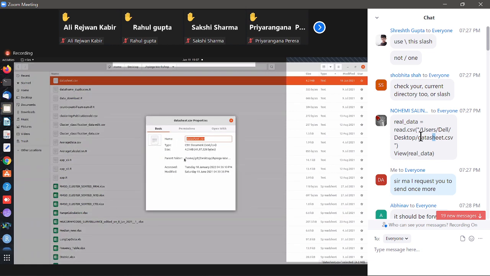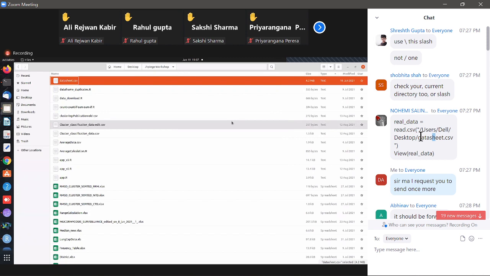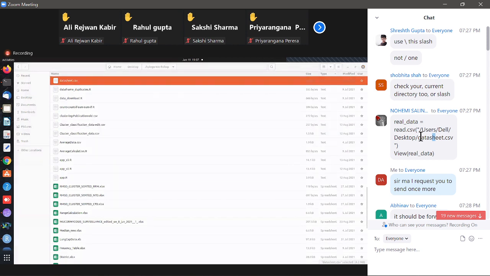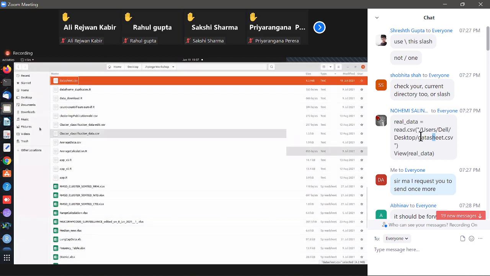Here there is a parent folder. Okay. Got it, sir. Thank you very much. Yes. On Windows also, if you go to properties, I think you will find something as the name. I don't know what exactly it says. Let me check it. Yeah, location, right? So location will give you the path in Windows.